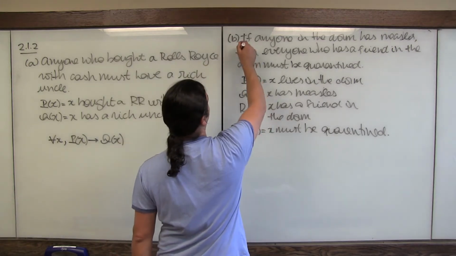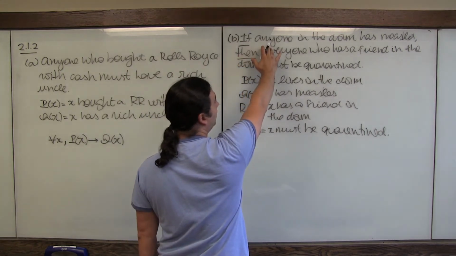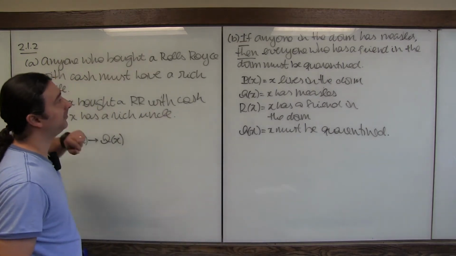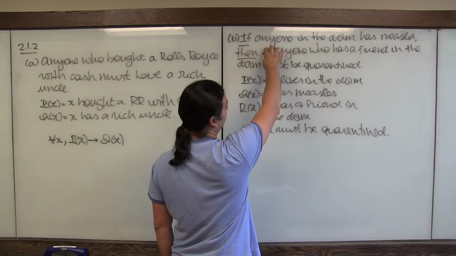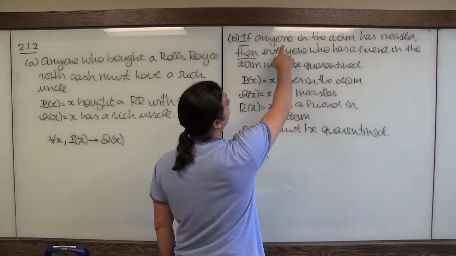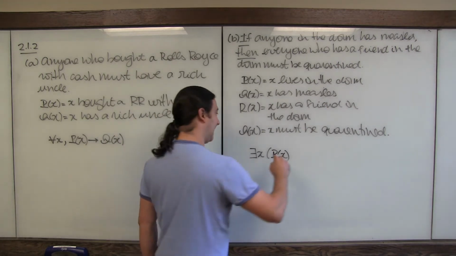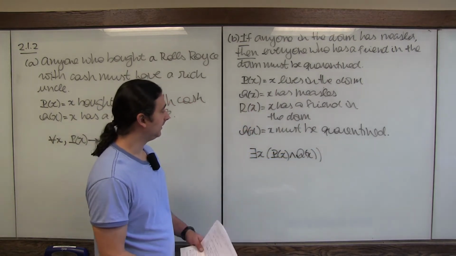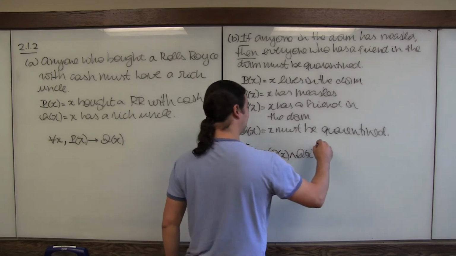So there's an if in here, so you have an if-then. There's going to be an if part and a then part. So if what? Anyone in the dorm. So this anyone in the dorm here is very different from the one before. So this anyone is there exists, right? If there is somebody in the dorm that has measles. So if there exists X such that X has measles, there are two things in here: first, the person lives in the dorm and has measles. Okay, so if there exists somebody who lives in the dorm and has measles, then, let me put some brackets in here. So this is the if part.